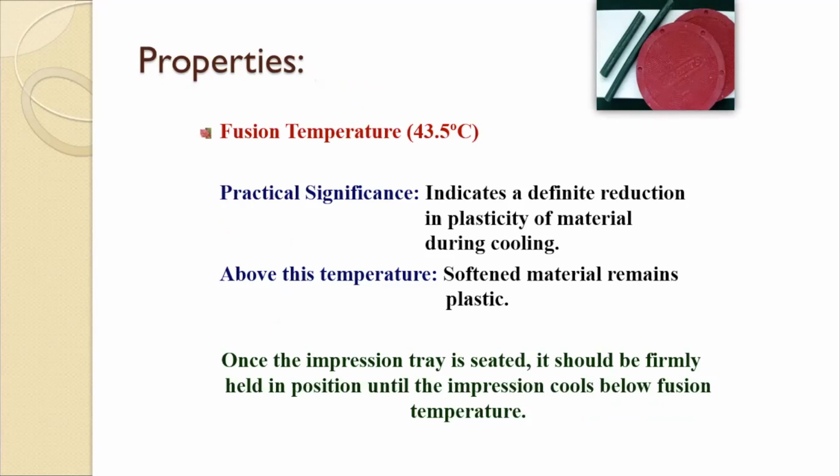Then coming to the fusion temperature, it is 43.5 degrees Celsius. The practical significance is that it indicates a definitive reduction in plasticity of the material during cooling. Above this temperature, if it is softened, the material remains plastic. Once the impression tray is heated, it should be firmly held in position until the impression cools below this fusing temperature, and only then should it be removed from the patient's mouth.